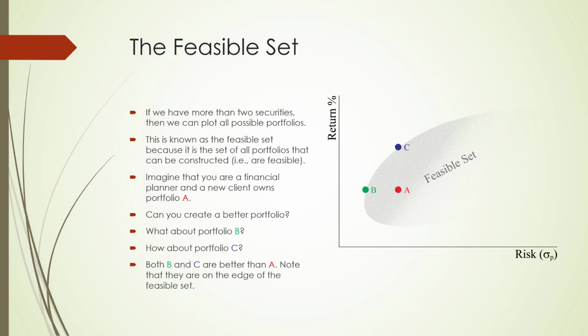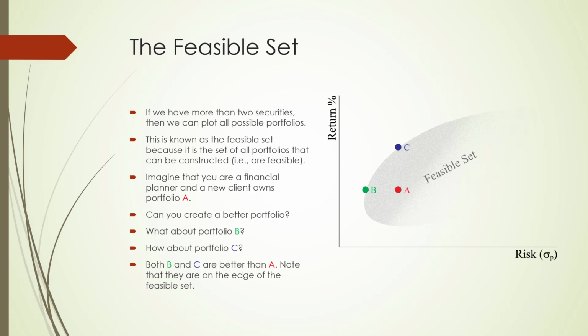So you can imagine if you look at portfolio C and A, halfway in between would be some portfolio, call it D, which would be better than A, but not as good as C. Right? So as we keep the same level of risk but move upwards, eventually we get to portfolio C. We cannot go any further than that because further up from C is outside the feasible set. You can't build portfolios with that level of risk and a higher return than C.